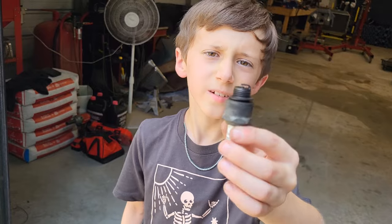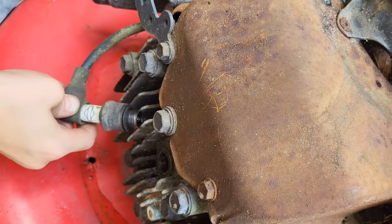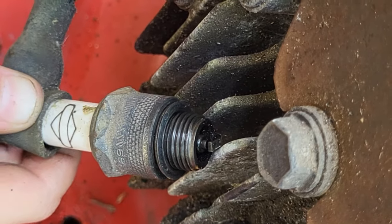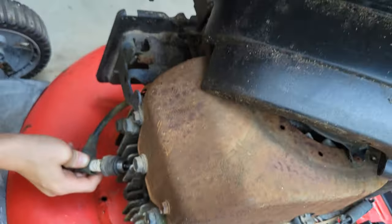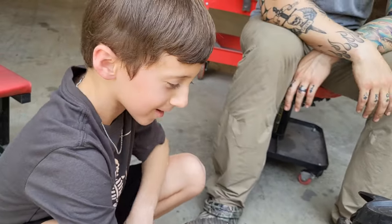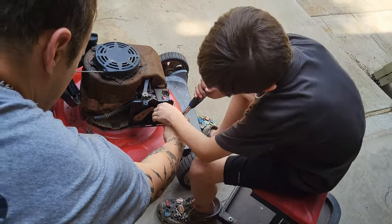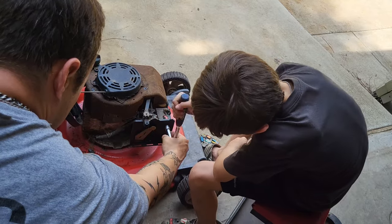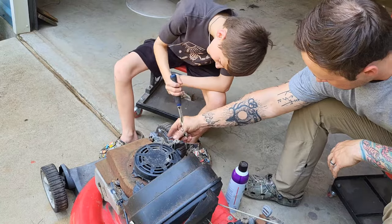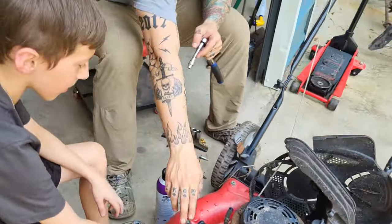Everybody, we got it clean. Okay, here we go. And try that. Yep. Spark. I saw the spark. Okay. We have sparks, everybody. We got some sparks. There we go. Cool, man.